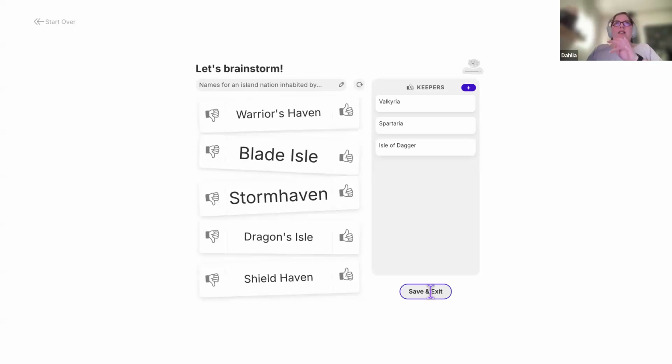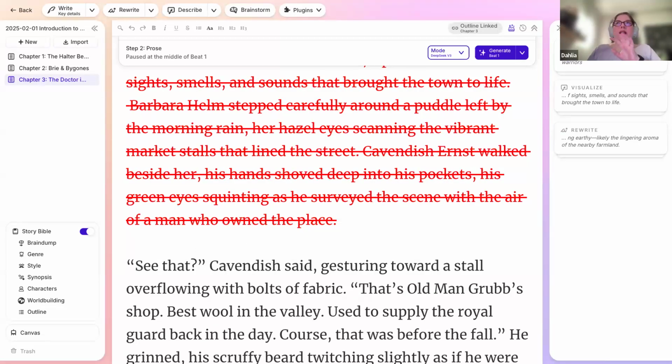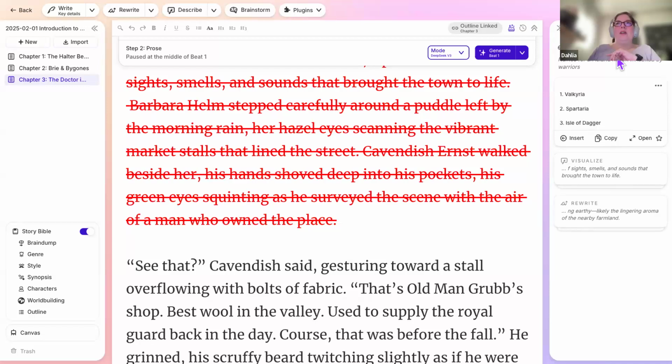And if you save and exit, these suggestions will end up in your history.